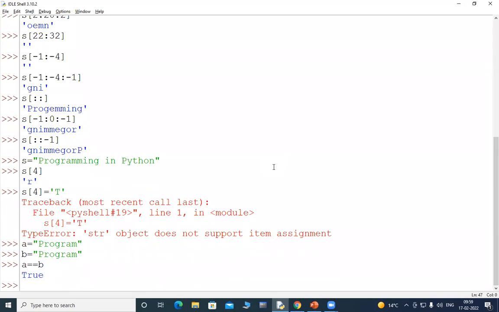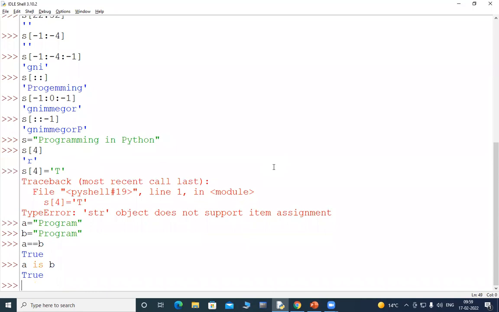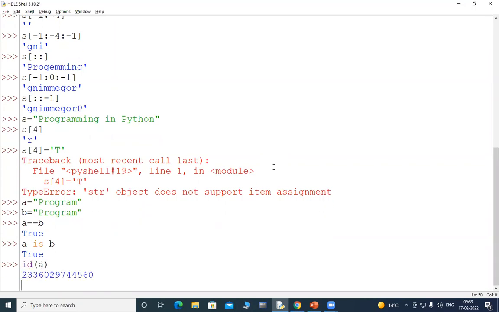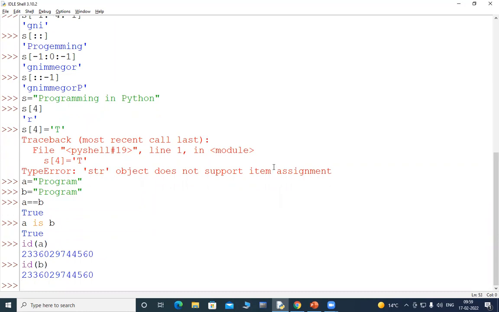And if you check it like this, it is again true. So two strings having the similar content, they are the same memory object. They refer to the same memory object, right? You can see this by checking the memory ID for both these strings, it would be the same. We saw when we were discussing lists that it is different in lists. Just a quick recap here for you guys.